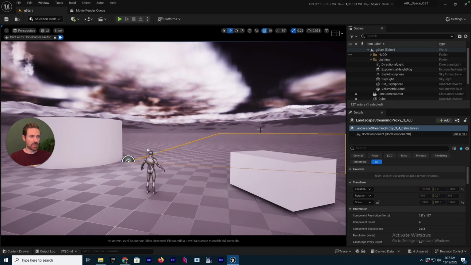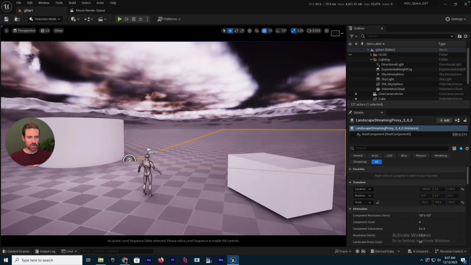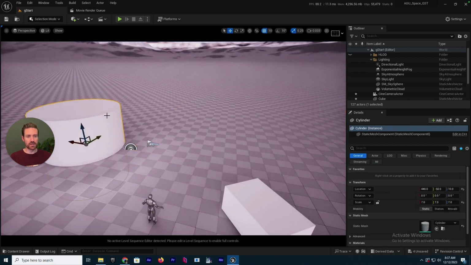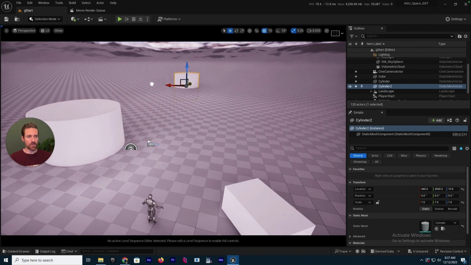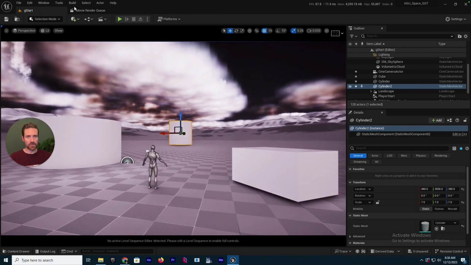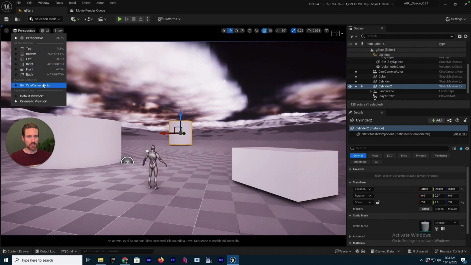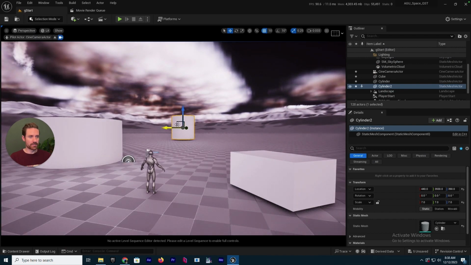Okay, so I'm going to block out a few more objects in my scene. I'm going to put some of the larger buildings in the farther distance. To get another cylinder, I could come back up to my quick add menu again, or if I hover over any of the move gizmos, I can hold down Alt on the keyboard, and I can just drag out another one of those. So I'll jump back into my camera to position this guy.